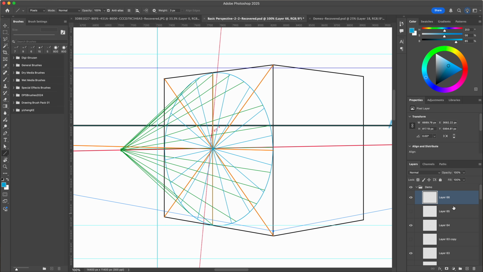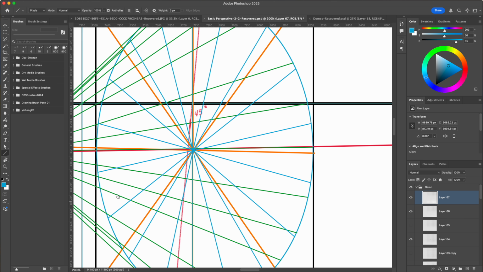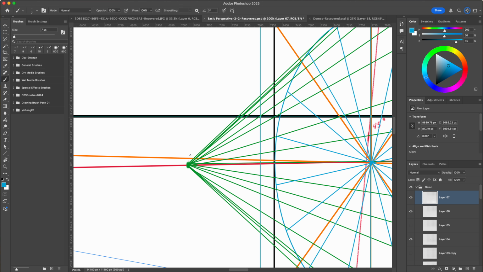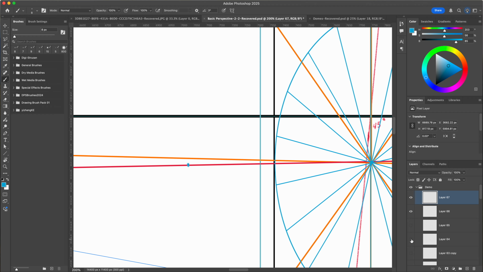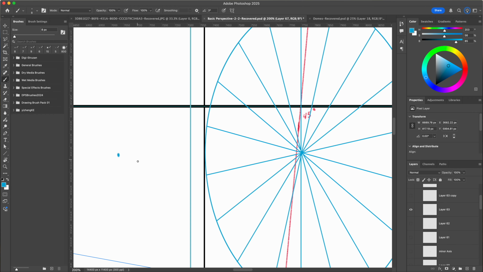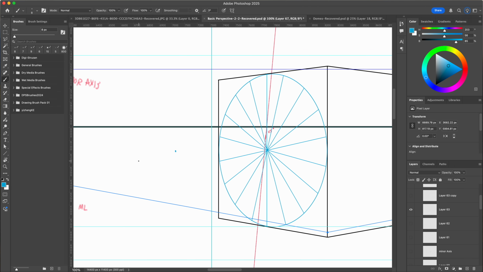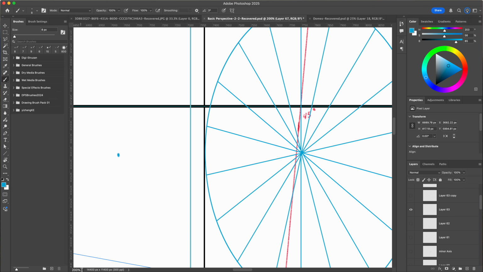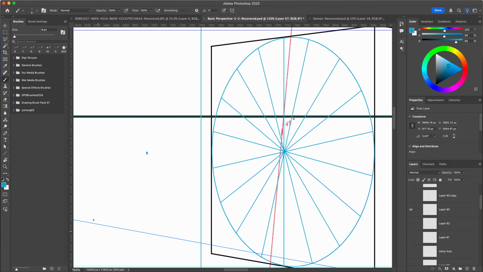So let me go up here and we'll mark it again. And this time we'll use our accurate spokes. So I'm going to come right here along my minor axes. I'm going to mark that point right there. All right. I'm going to hide these. Don't need them anymore. And I don't even need this minor axis at the moment because I know the target point, which is that point right there. And I know that it's already along the minor axis. So this is just a way of me trying to keep this thing clean and make sense of things because it's really easy to start getting lost in all these lines.